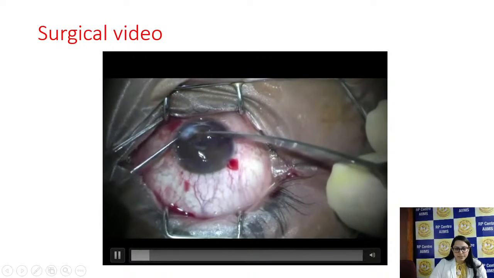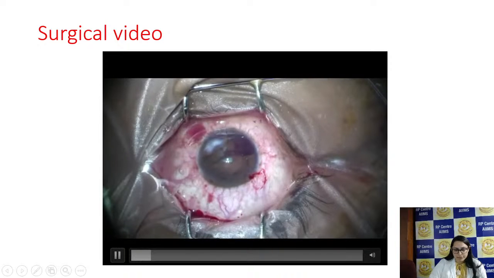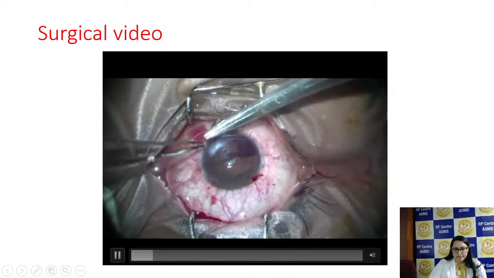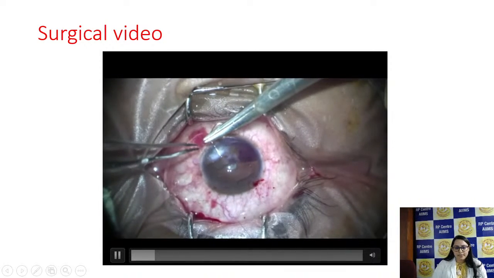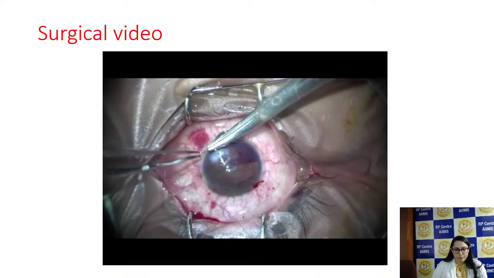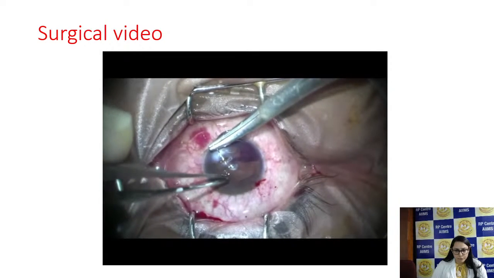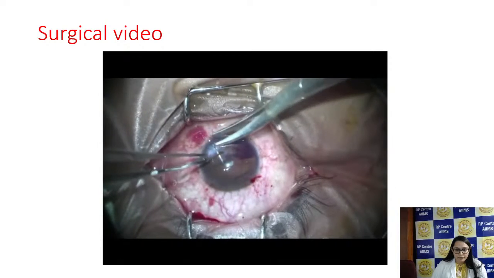So after repositioning of the iris tissue into the anterior chamber, we note the extent of the corneal perforation. Also in this case, we can see that there is an associated hyphema. The lens is cataractous, but it will be dealt with at a later stage. So please note the no-touch technique that is being employed here for the corneal suture placement, where we do not touch the lip of the wound, and counter traction is gently applied using the other forceps.